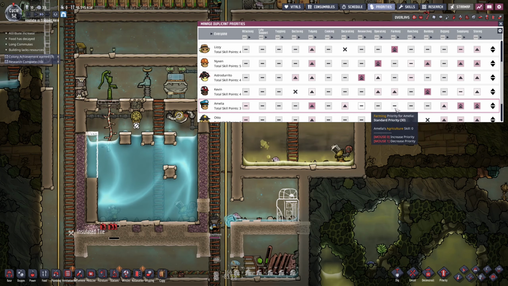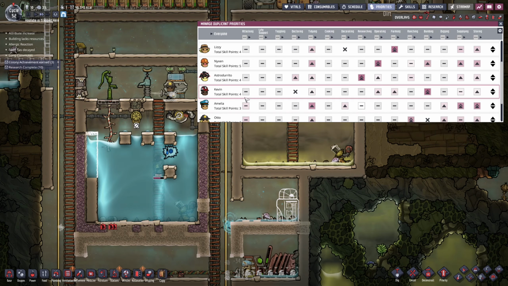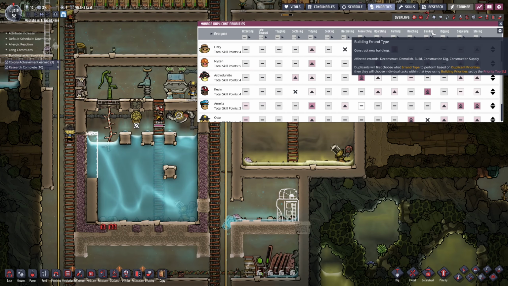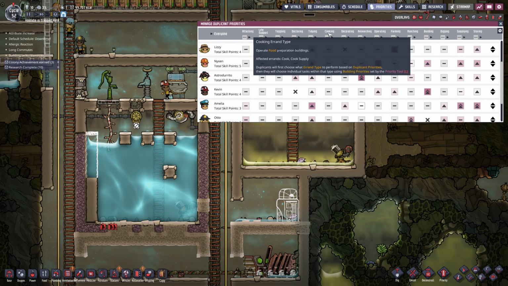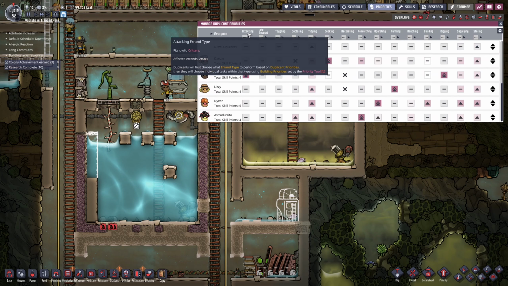Let's do... Where's deconstruction at? Digging, supplying... Is deconstruction technically construction? Operating, farming, ranching, digging, supplying, storing, attacking, life support, toggling, doctoring, tidying... Is there not a deconstruction? Is it attacking?